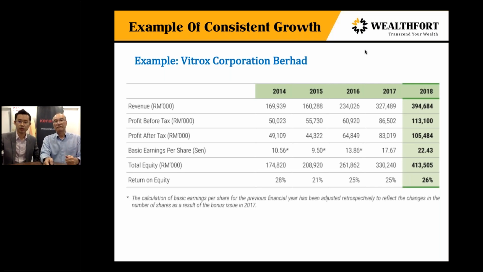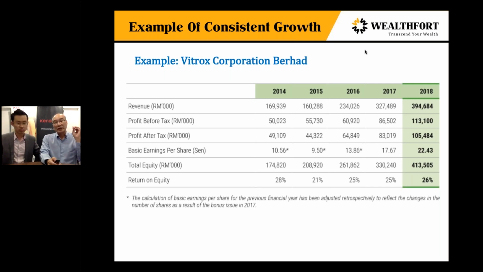How about if you look at this example, where the revenue is on the increase, but the ROE declines a little bit? Actually, I do not want to look at just equity consistently growing. But if the return on equity is so-called acceptable, then I am quite fine with that. It's not that important if the ROE keeps increasing, so long as the profit after tax increases, because sometimes the management cannot really manage the ROE so well. Even so, the ROE is a reflection of how competent a management is in using the shareholders' equity.